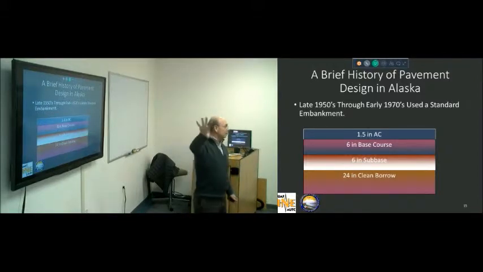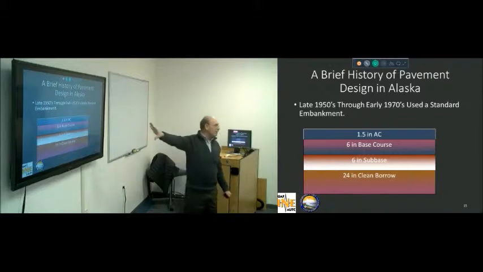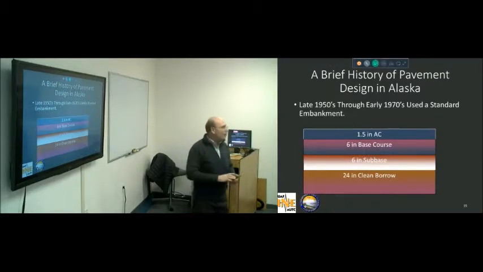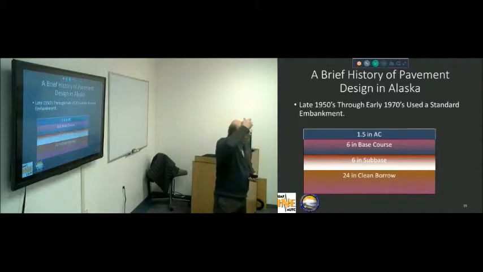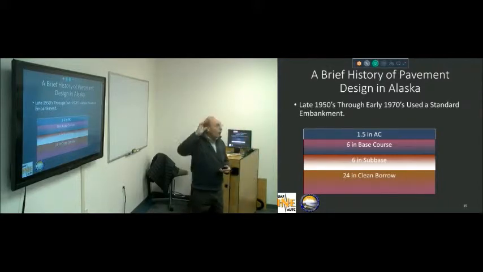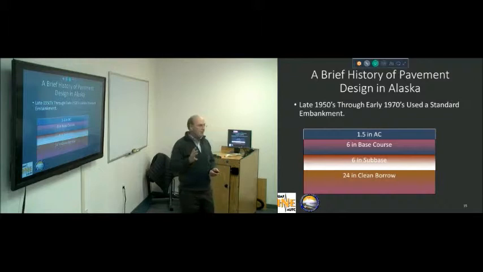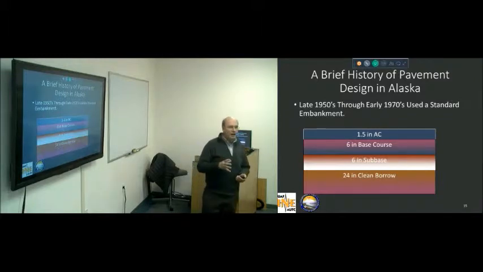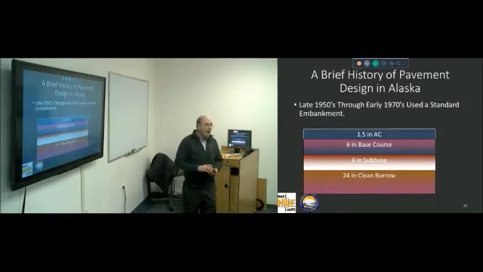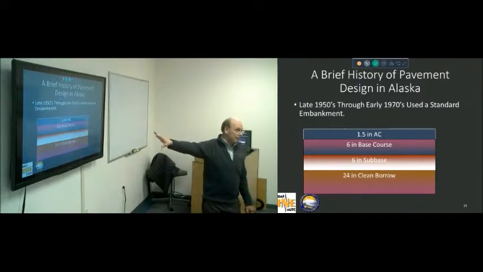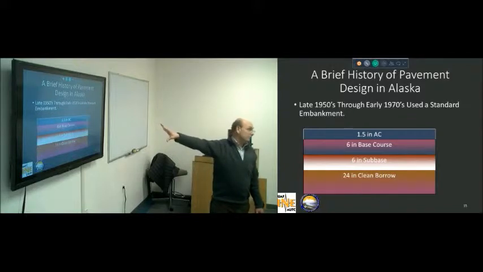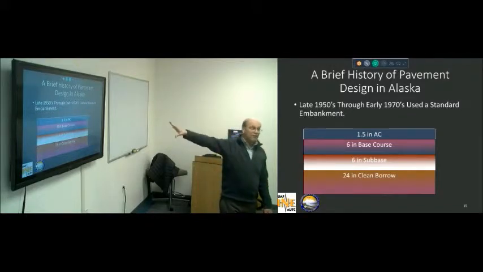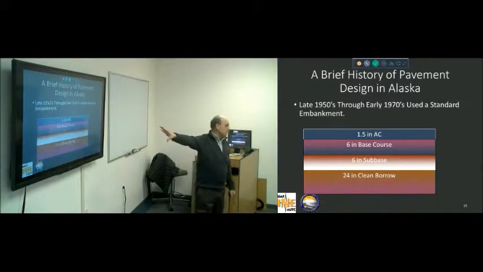Bruce Campbell fought FHWA on this, and what we ended up with is something called interim pavement. FHWA required, back in those days, 3 inches of asphalt. Bruce Campbell says, well, no, we really need to get Alaska out of the mud, and so we're going to put down 1.5 inches, and we call it interim pavement. We're going to come back as soon as we get to where we need to be, and we're going to start overlaying everything. Oddly enough, for the traffic that Alaska had at that time, this worked really well. There are some pavements out there that exceeded 30 years under this design.